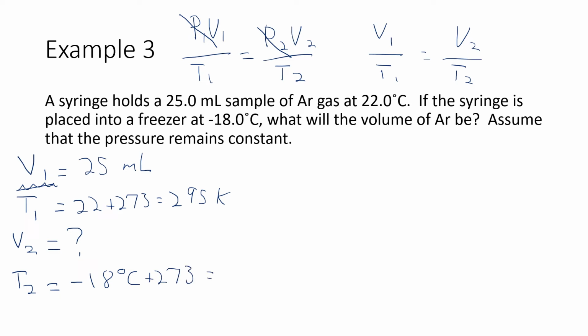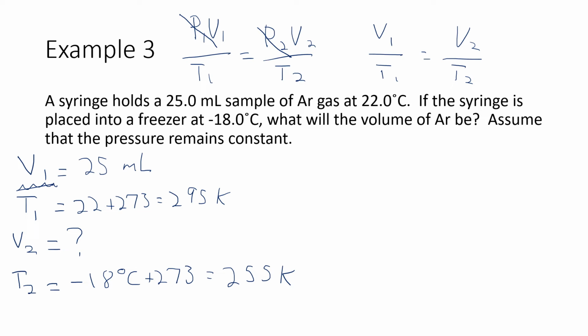So that's 273 minus 18. I can say that 273 minus 20 is 253, but I subtracted 2 too many, so I need to add 2 back. So that's going to be 255 Kelvin. I'm not real good at doing math in my head, so I always have to make approximations and use nice round numbers and then adjust.